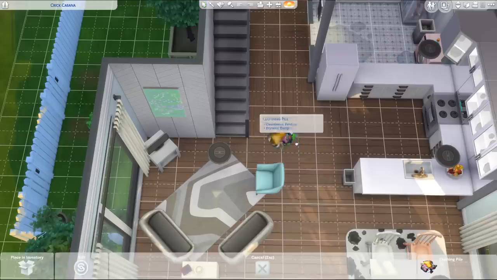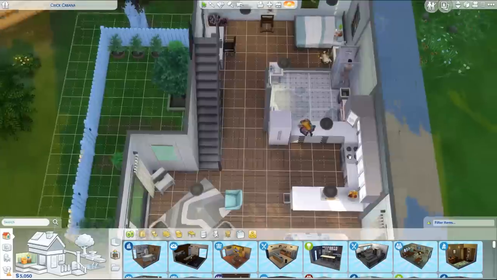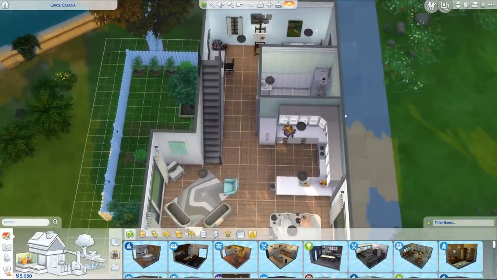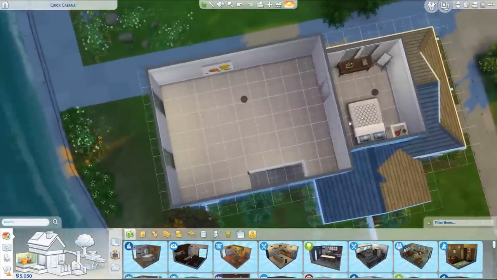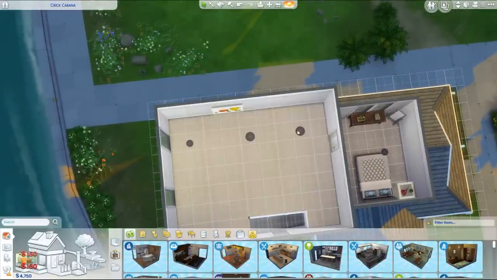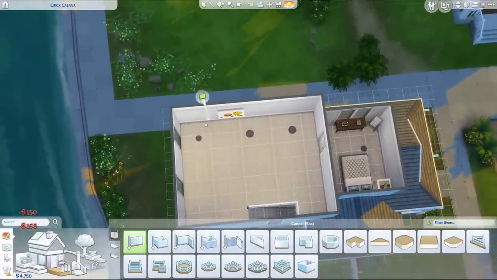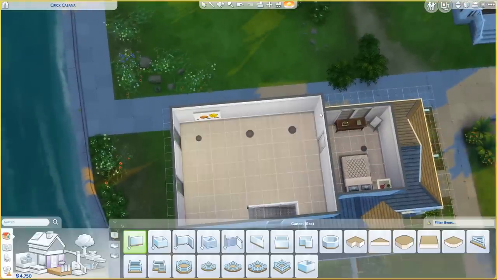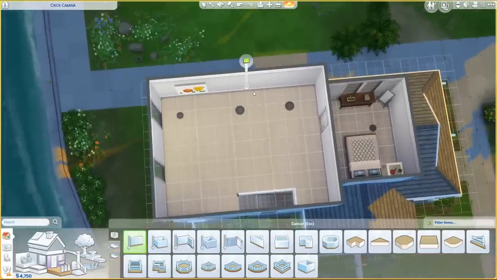Renovating, cleanliness, pristine. I'm gonna put them up there because I really don't like clean clothes on the floor. Now we have 5,000 simoleons, which is really, really good. I can't believe we made so much money in such a small period of time. I feel like you guys are gonna think I cheated, but I swear to you, I did not. I have not cheated money once in this Let's Play, which is a pretty big deal for me.